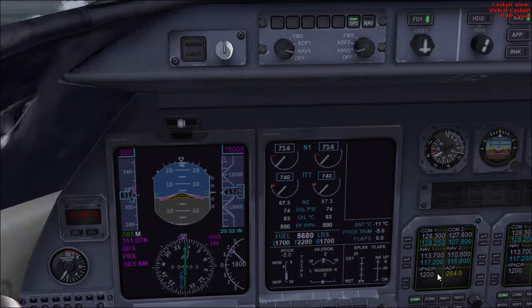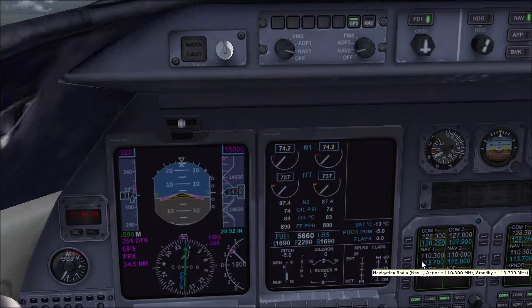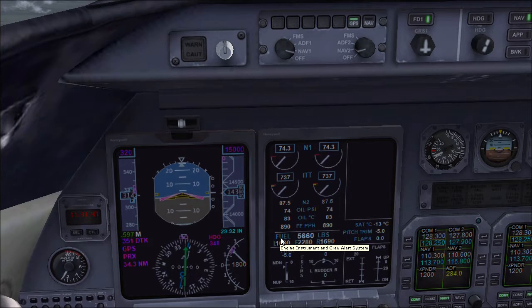Okay. I had to know I'm going to be landing on runway 36 right. This is the frequency for the ILS. It's gonna keep me on the right glide path. It's gonna keep me headed right straight down the center of the runway. I can activate it right now, and I will. I'll hit the nav button right now. This is an audible thing. When I get within range of it, it'll beep, let me know.